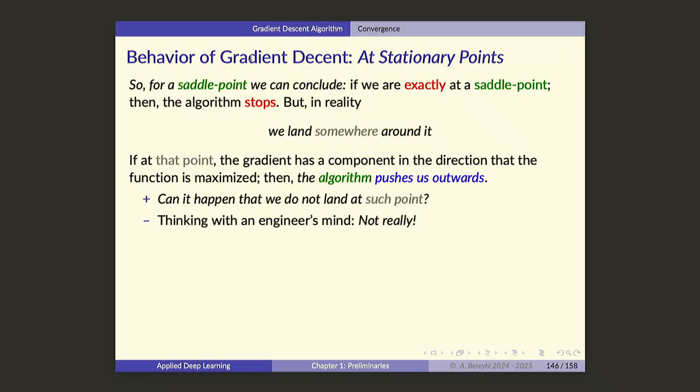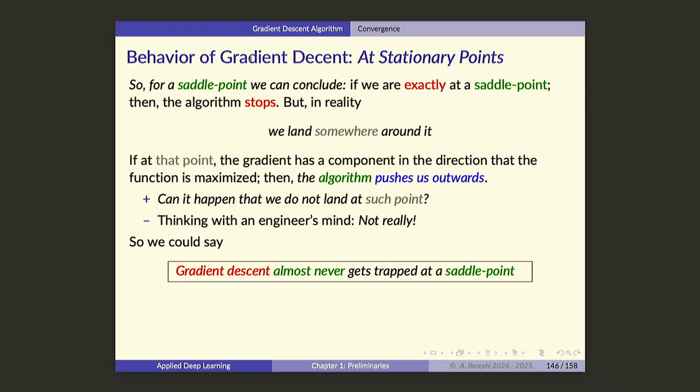So can we land at such a point where we do not really have a gradient term in the direction in which the function is getting maximized? In practice, this is really not happening. In the older days when people implemented everything from scratch, this was a note people should pay attention to, but nowadays that is not happening. Okay? So the moral of the story: it's almost never, though this "almost" is less emphasized compared to the other cases. Almost never do you get trapped in the saddle point. Okay?